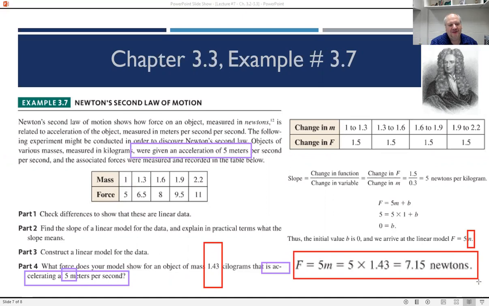Okay. So this is example 3.7. Here, again, we're only talking about if you have data that are linear, can you find a function for it? And can you make predictions using it? Chapters 3.2 and 3.3 really do ultimately lend themselves back to Algebra 1 and Algebra 2. These topics were covered in algebra, except in algebra, they might not have given you such extreme applications like using Newton's second law and other things like that.